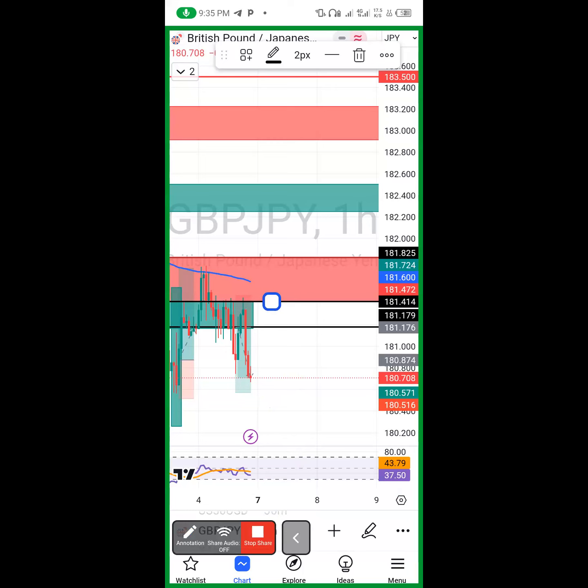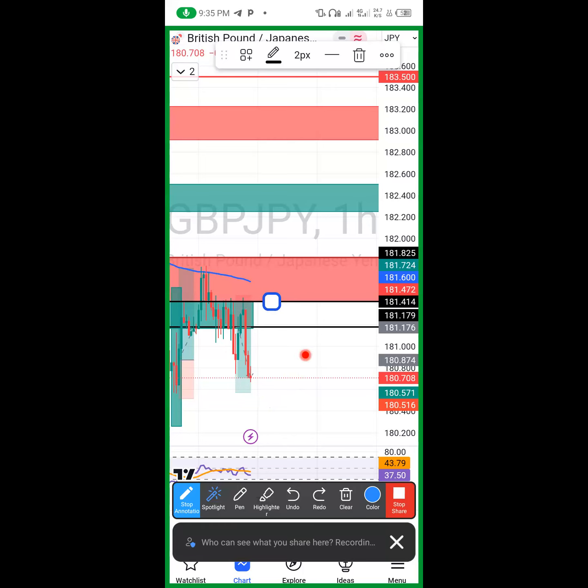Now you don't know if it will get there, like what happened here. I gave you these zones, right? But it came here and it didn't get up to the previous zone, the one I gave you, the most secure zone. So it came down from this lower zone. Now, in order to prevent you from missing out, I always give you those zones that you will enter from, but in case it goes a little bit against you, it doesn't mean it's going out of line. It's part of the plan to get to that part. So your mind will be at rest. When you see that, you know that, oh, after all, it's a range to get to that part before finally coming to your direction. Hope you understand what I explained.